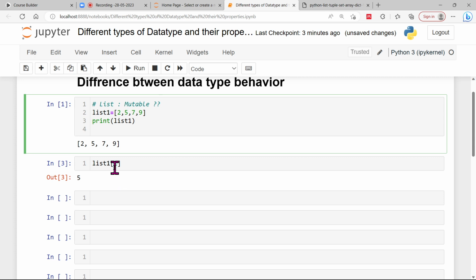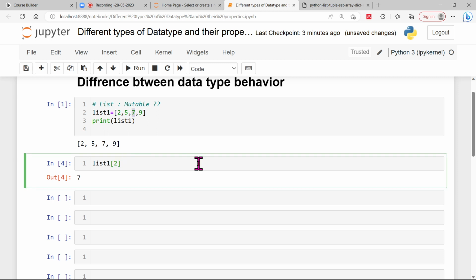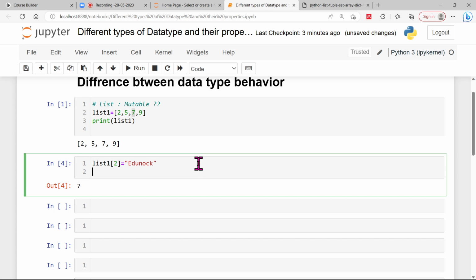If I write list1[2], I am displaying the third element in my list. But here I am going to change the third element with my own value, so I'm going to alter this value and also print list1 on the screen.